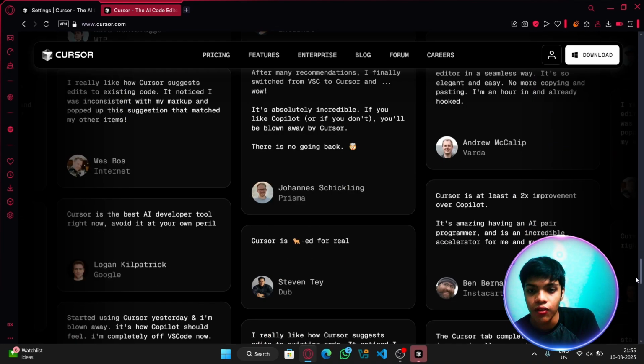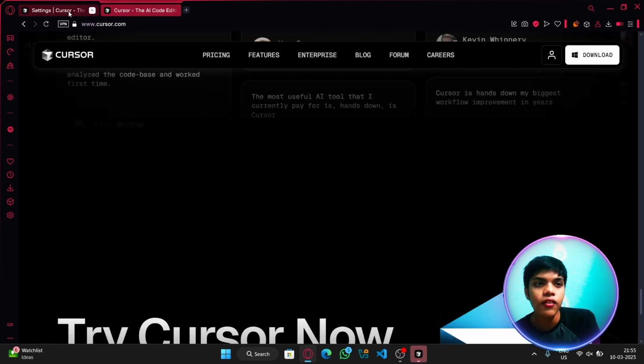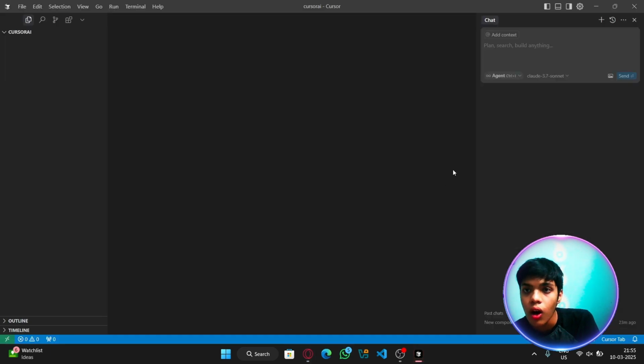It has free tiers as well as paid tiers, but you see the free tier is not bad because it gives you models such as GPT-4 Mini and Cursor Small with no limits. You can use them all the time in the chat by choosing the model GPT-4 Mini and Cursor AI.